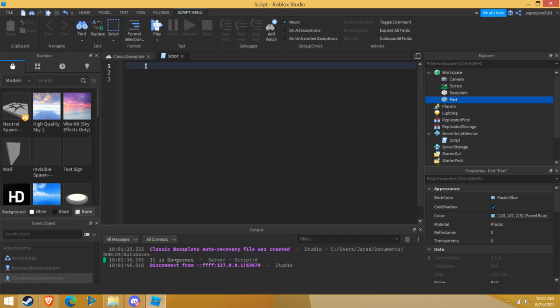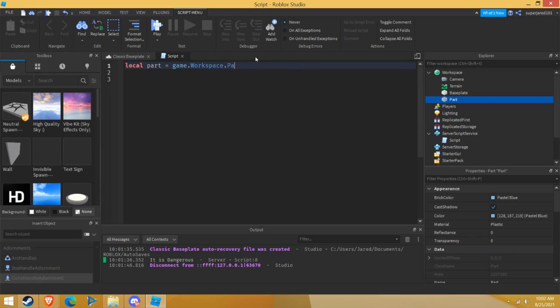For example, we could make a variable, and within that variable, it would have the memory and information of the part. So what we could do is local part equals game.workspace.part. Now, this might seem very confusing, and if it is, let me clear it up for you.